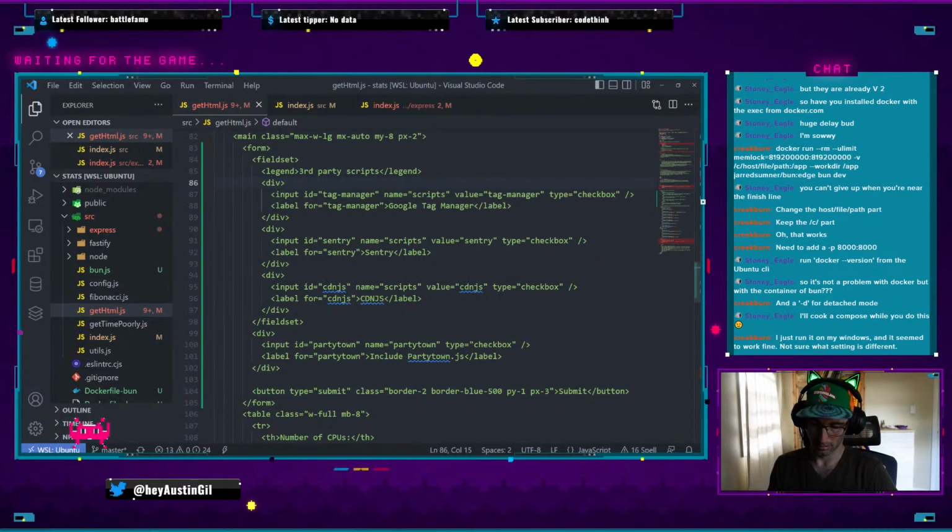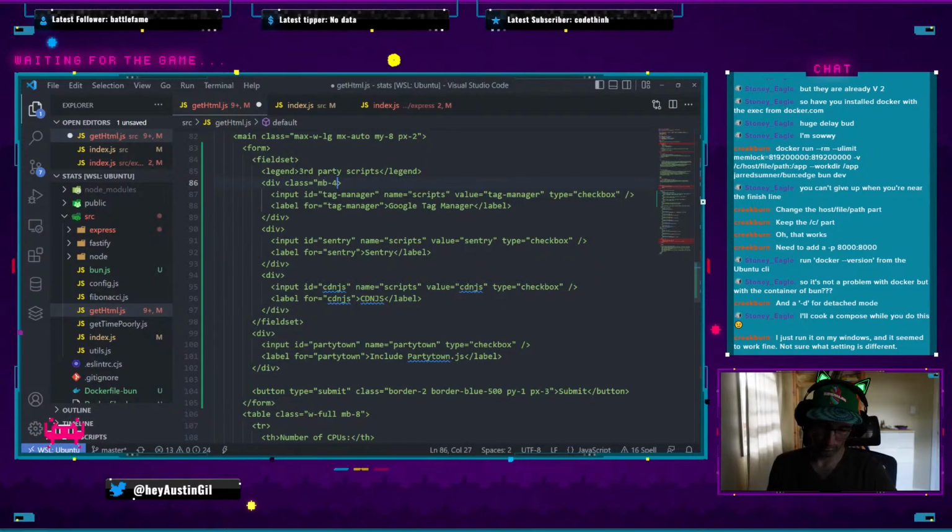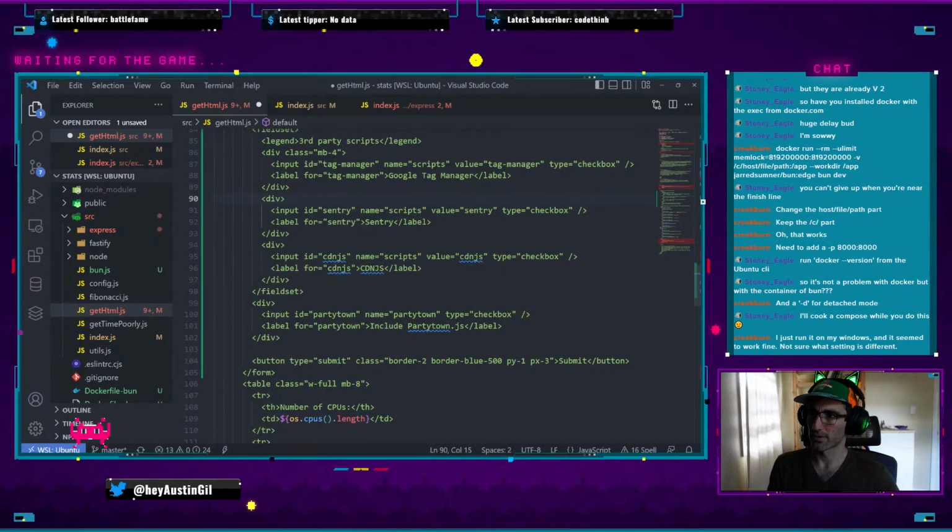Okay. Class equals margin bottom 4, and then this one also is going to be a class margin bottom 4. Scripts. Cool. Party town also is going to be class margin bottom 4.